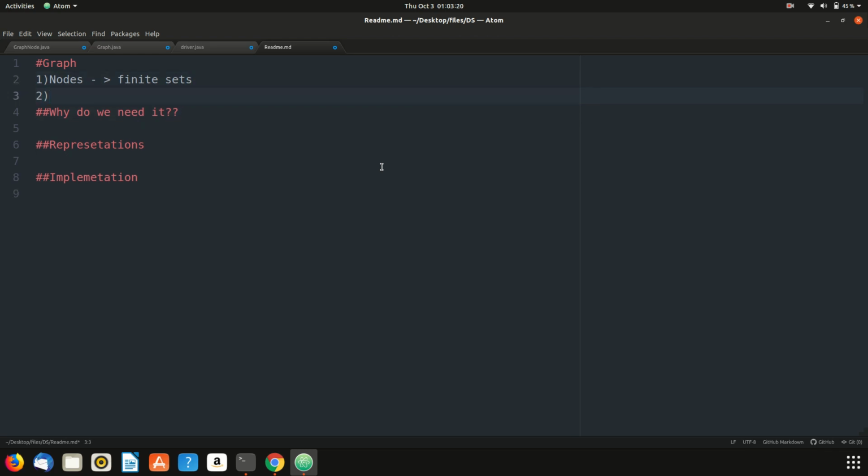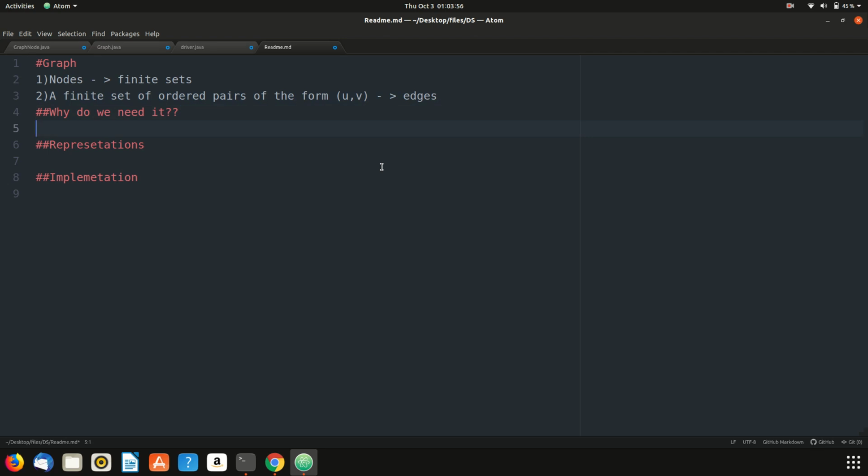And the second are a finite set of ordered pairs of the form u, v. These are called the edges. So basically a graph is nothing but a connection of nodes through edges.